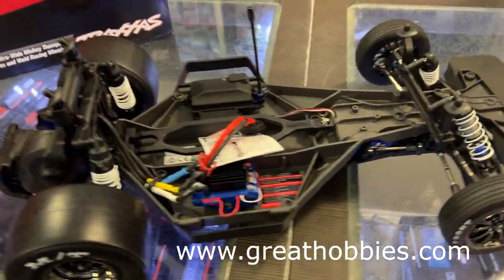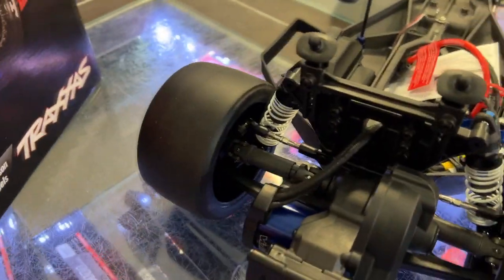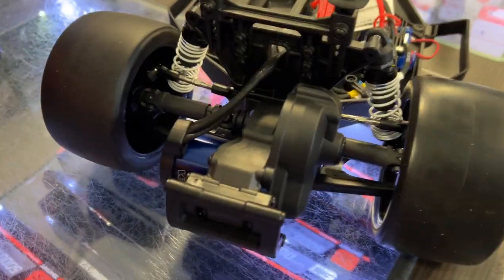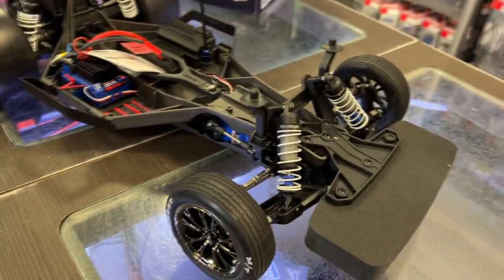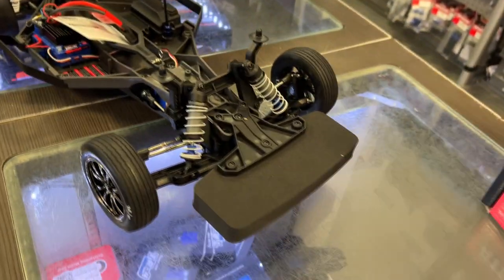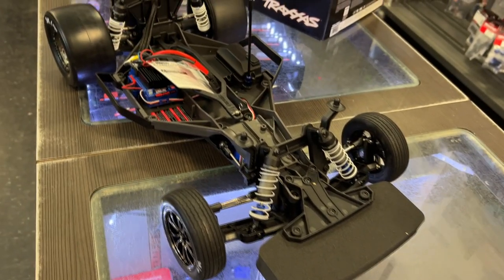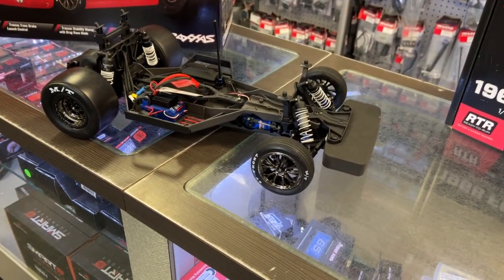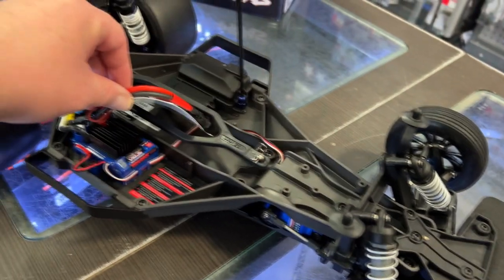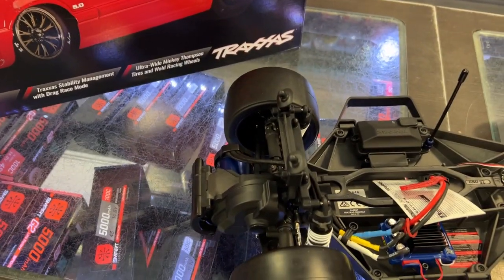You do have a two-wheel drive slash with big fat tires and heavier duty drive shafts compared to the stock slash two-wheel drive. It does have the 2075 servo with plastic gears. That's something I would change to a steel gear servo, or even an OMG servo or a Power HD — something that would be faster. You do still have the VXL3S with the 3500KV motor.